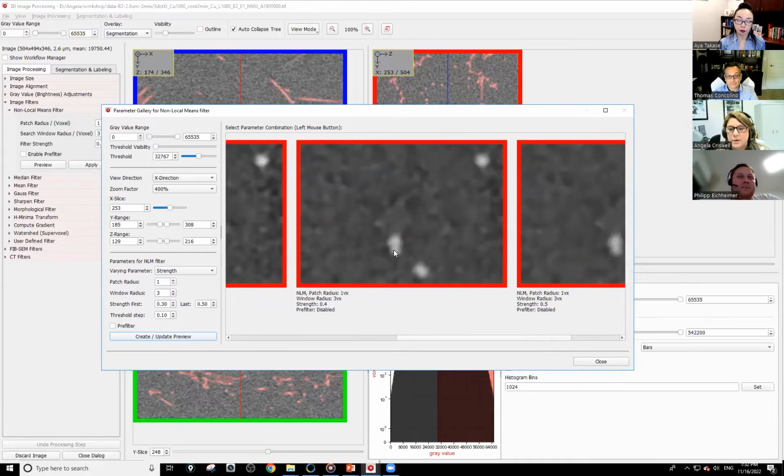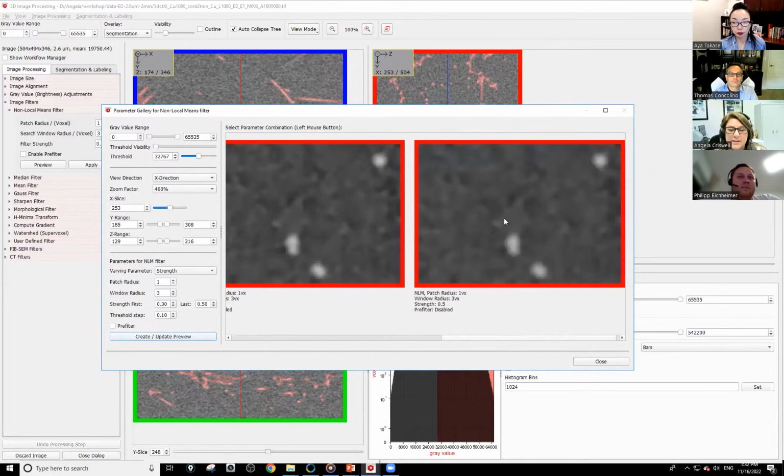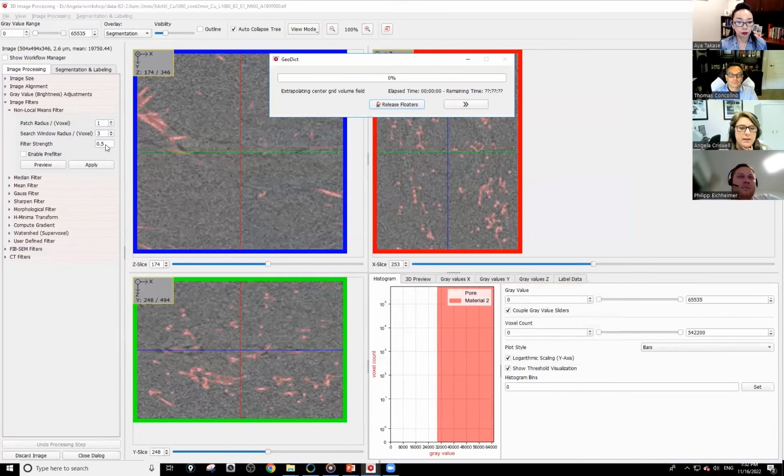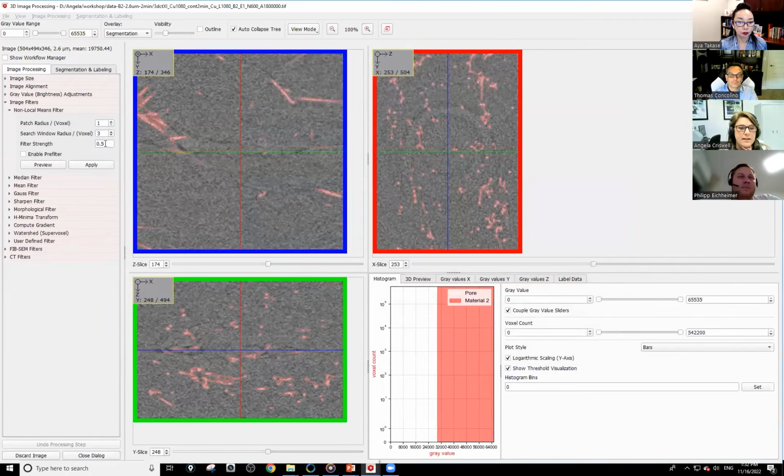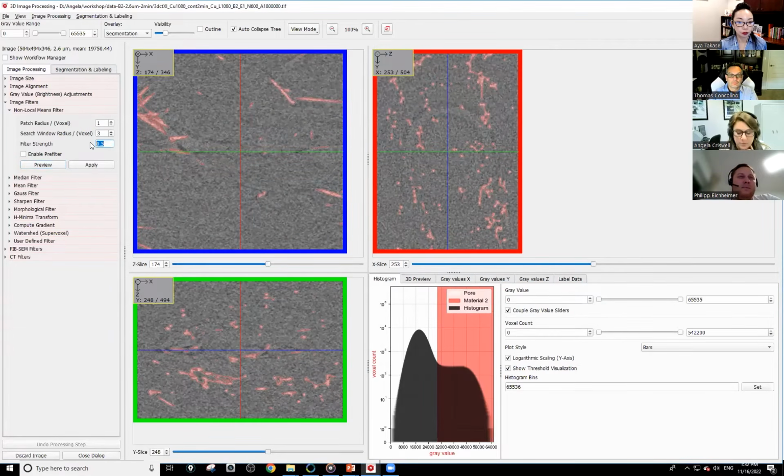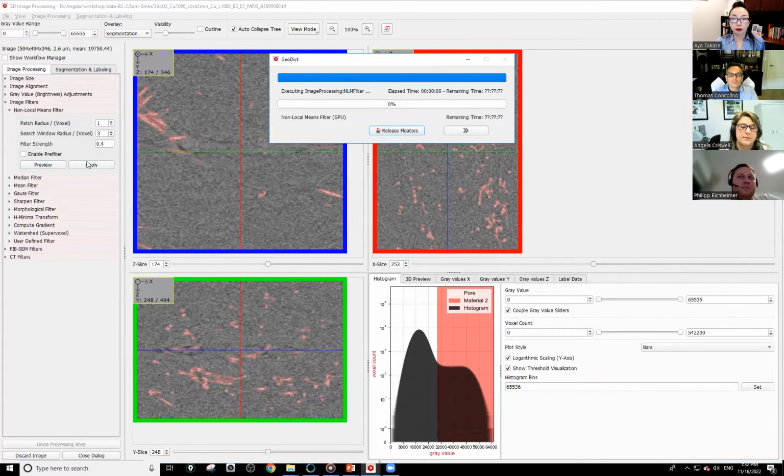And here, if we use a value of 0.4, it's even better. And at 0.5, it's better, but the edges are kind of getting a little fuzzy. So let's just choose the value in the middle here. We'll say our filter strength we want to use is 0.4. And of course, you can play around with this yourself to get a feel for these different parameters.